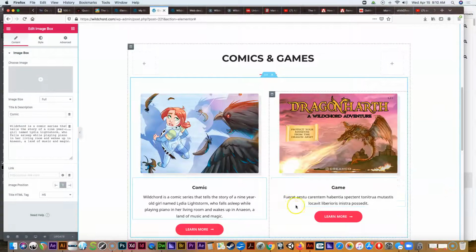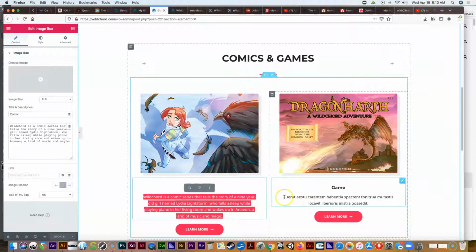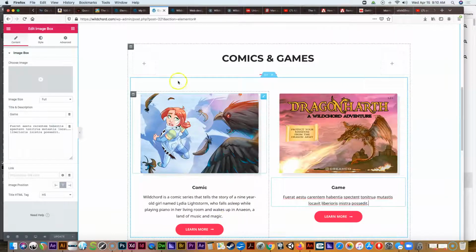Okay, so now we need a description for the game. And one trick here is however many lines you use for the content on the left, you want to use the same amount of lines for the content on the right, because for the same reason that we made these pictures the same height, you want things to be consistent, because otherwise they have sort of a masonry look. And when I say masonry, I mean the stone tiles that are used sometimes, especially in pavement, where one tile is very large and one is smaller, and so one is taller than the other next to it, and it looks weird. That's called a masonry layout.